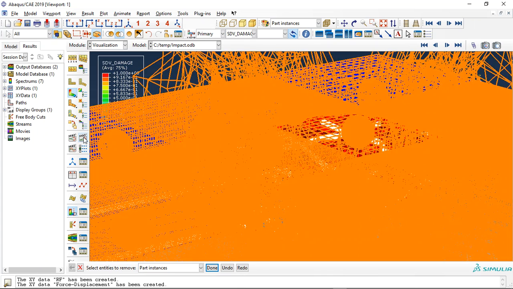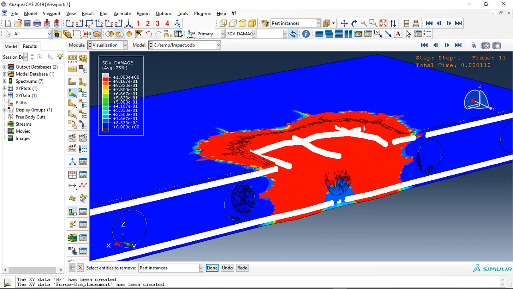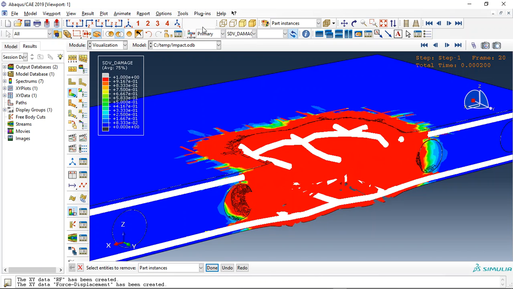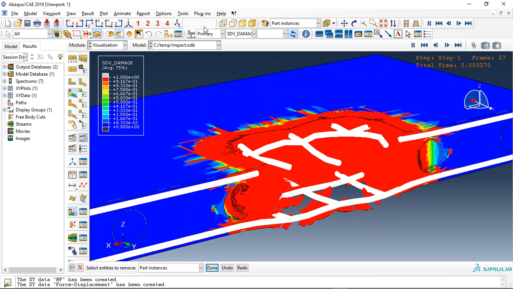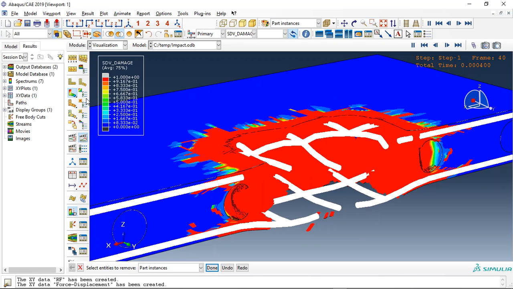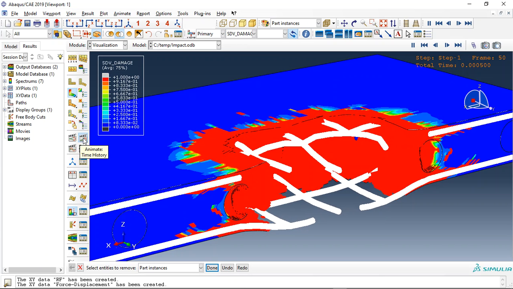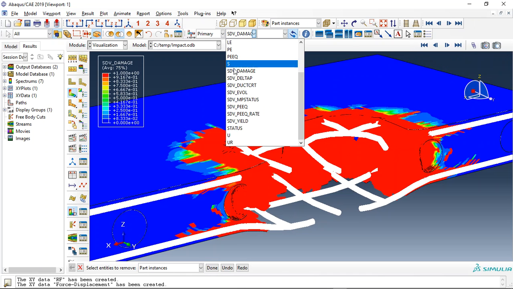Click on animate. And the other parameters can be here.